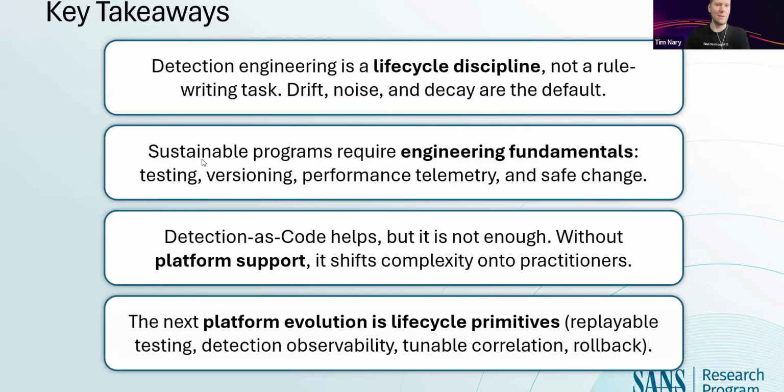Same thing with confidence. If a detection is starting to go noisy, then we'll be able to say, hey, here's some examples of false positives, and take you to a tuning workflow or use an agentic tuning method to help automate that. So, as we start, you can't improve what you can't measure. And as we start to measure, there will be additional workflows that make a lot of those tasks a lot easier.